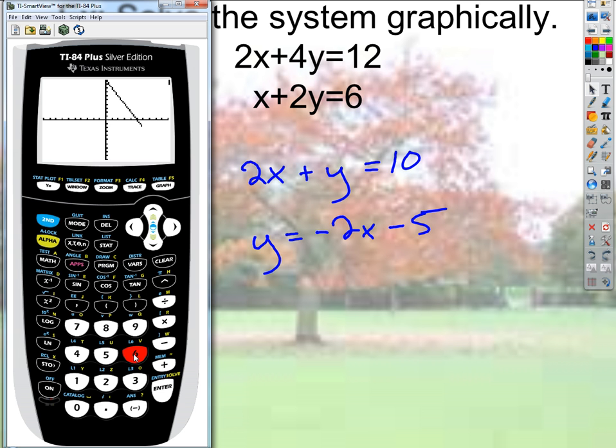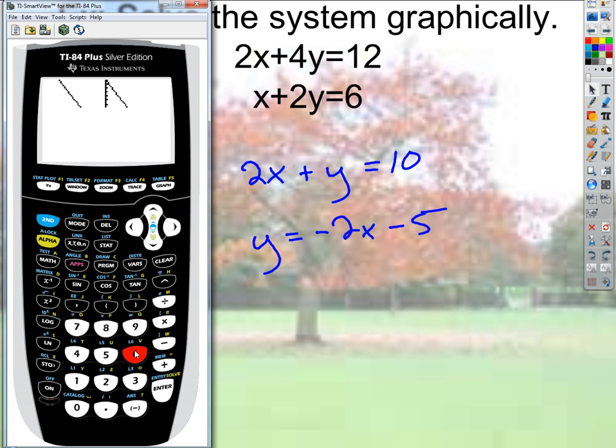Now, here's a way you can check the slopes of the lines. Watch this. If you go second calc, none of those say slope, but number 6 means slope. dy dx, what that means is change in y over change in x, so like y2 minus y1 over x2 minus x1. It's a shorthand. It's actually a calculus way of saying slope. So number 6 means slope. Now watch this real quick. I'm going to show you how to use this.